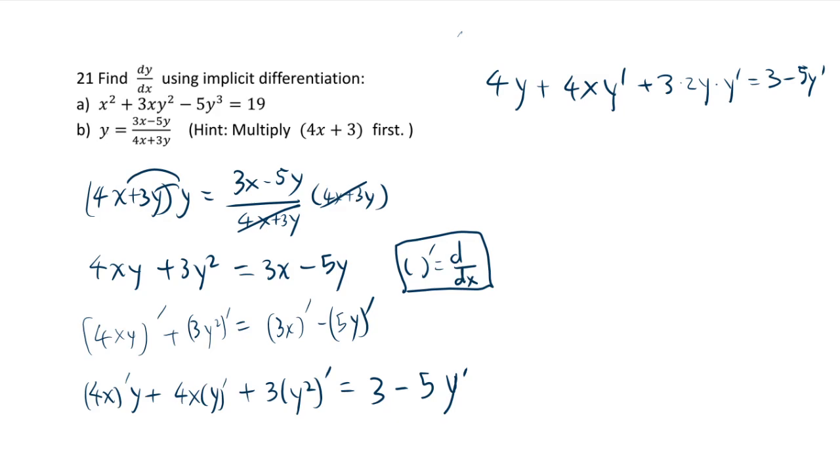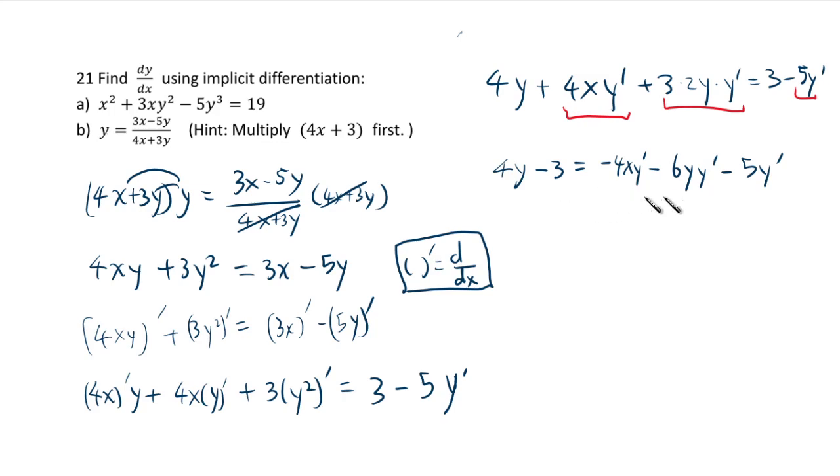Okay, let's now identify the shirt guys, the terms with the shirts, and the other guys are shirtless. That's 3 against 2, it's a little unfair. But anyways, 3 goes to this side. You have to move all the shirtless guys on one side, and all the people with the shirt should be on the other side. And make sure you negate whenever you move over the equal sign. 3 times 2 is 6, so it's 6y prime minus 5y prime. So now I've separated the ones with y prime and the ones without y prime.